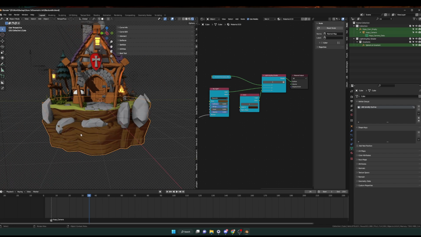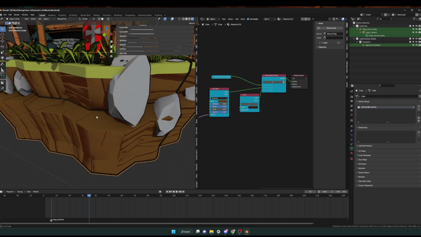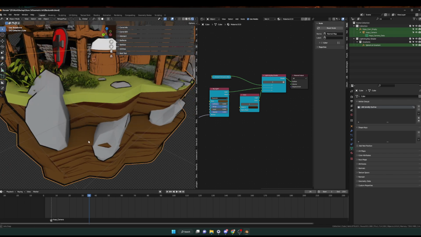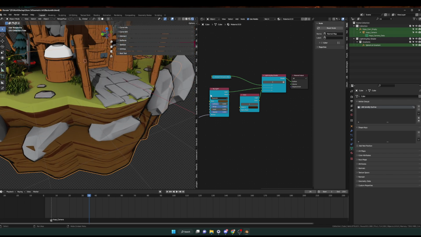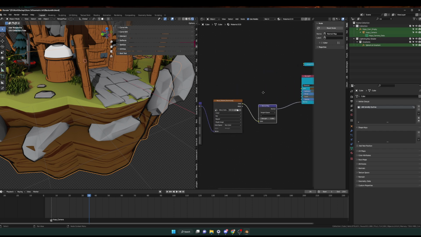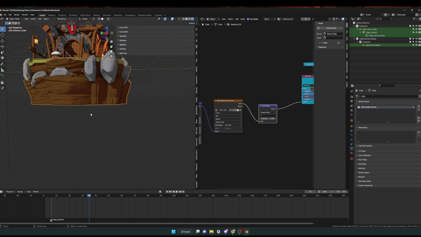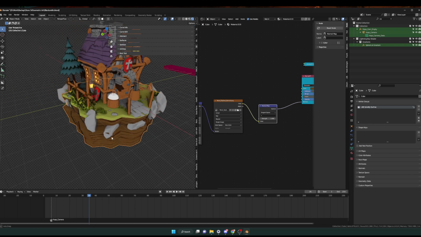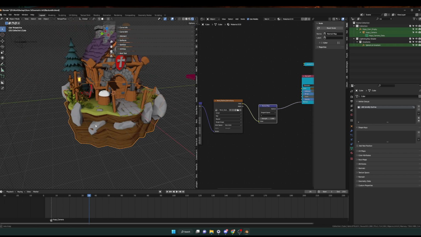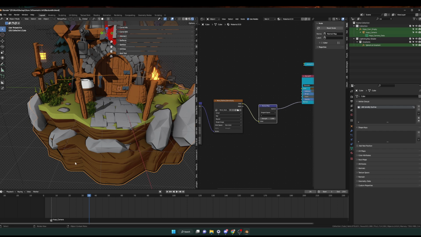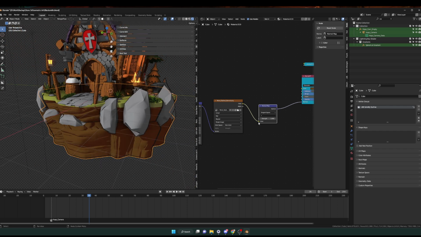For this one, the cliff, I just used the normals that I have for the wood. As you can see, it's just wood, but it adds more detail instead of having it without the normals.